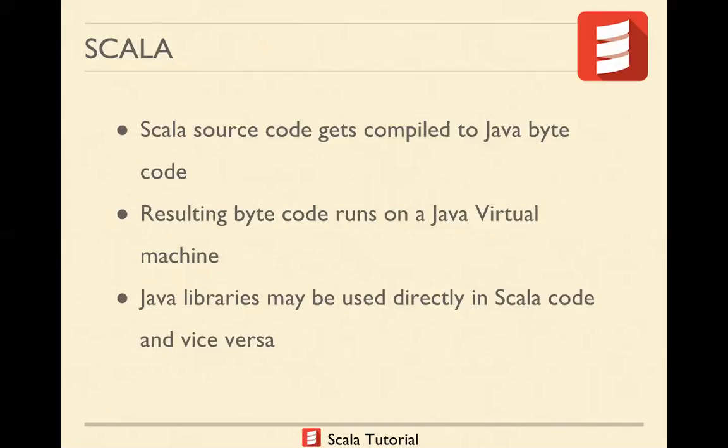Java libraries may be used directly in Scala code and vice versa. So you can use Java libraries in your code. Now, this is another advantage of Scala. Scala is not only compiled to run on any JVM installed anywhere, but they also made it possible that if you don't have something in Scala, you can start using it from Java libraries. For example, let's say somebody has created a library for mathematical or graphical operations. You can use those libraries inside your Scala code. That was a clever move, and there are probably not millions but hundreds of languages around the world. Getting adoption is hard.